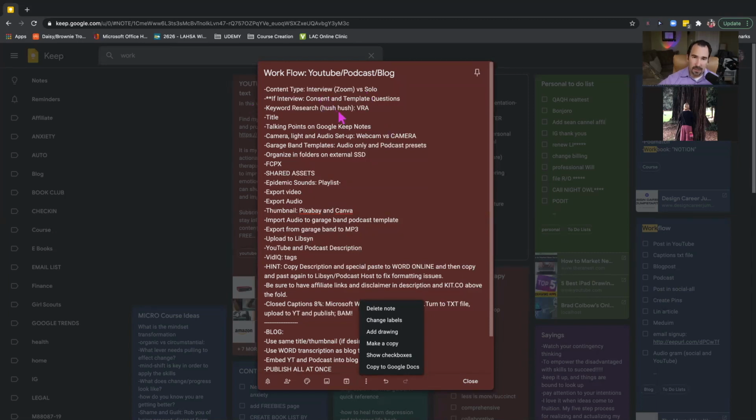Great. Is this a free program? Absolutely. Yeah, Google's great that way. Yeah, it's absolutely free. Wonderful. You can also drop links, pictures, even audio in here, I think. But I primarily use it just for text. This is so much better than my Mac Notes that I've been using.